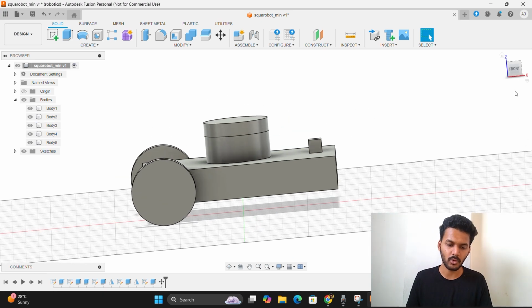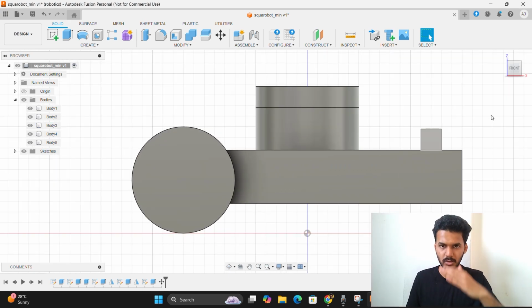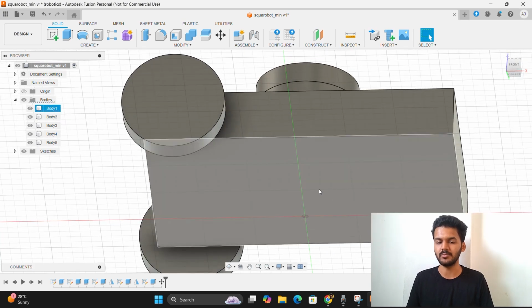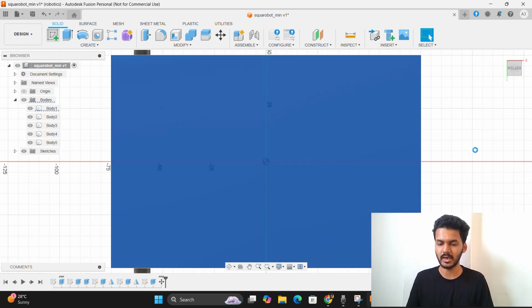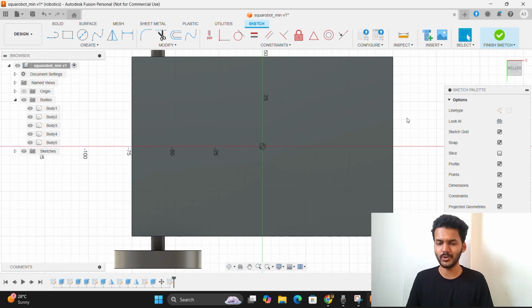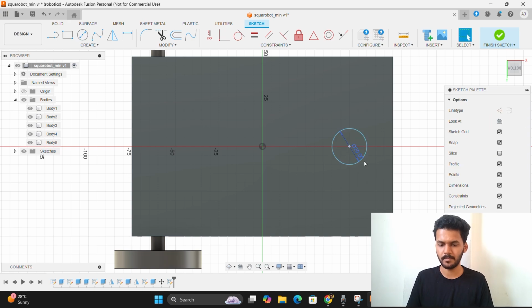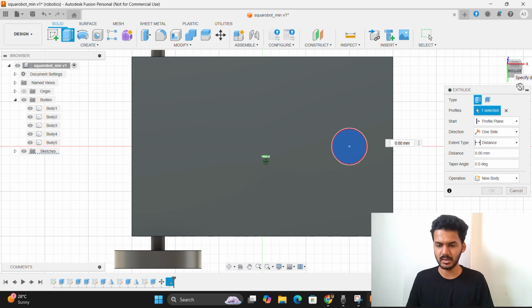So we have our robot on the surface, right? You can see that it's on the surface, not below the surface. Okay, now the caster wheel part is remaining. So select the bottom plane of the robot and hit create sketch. We are going to create a simple ball caster. So we will select the circle and draw a circle here of 20 mm. Press enter, finish sketch.